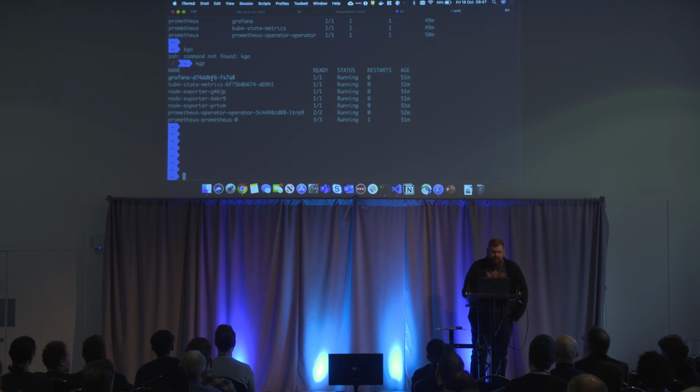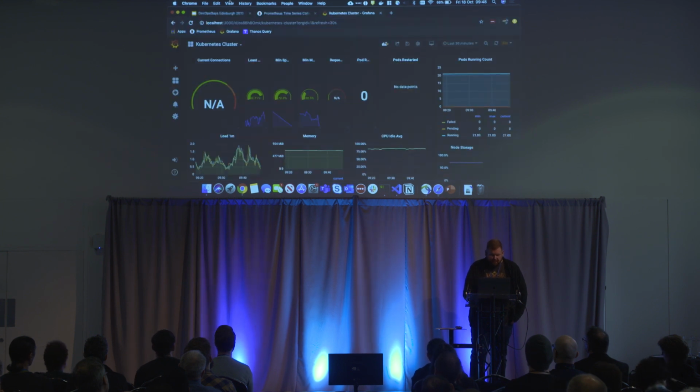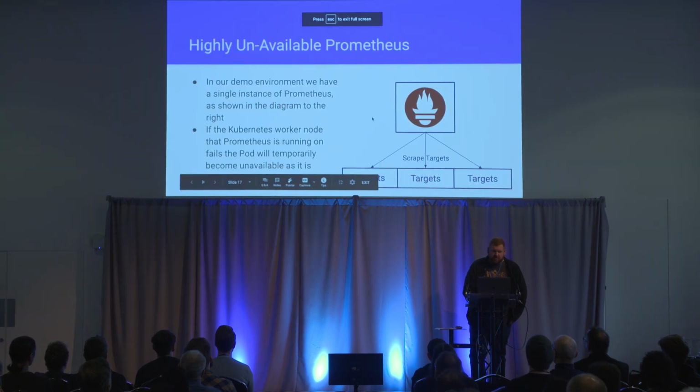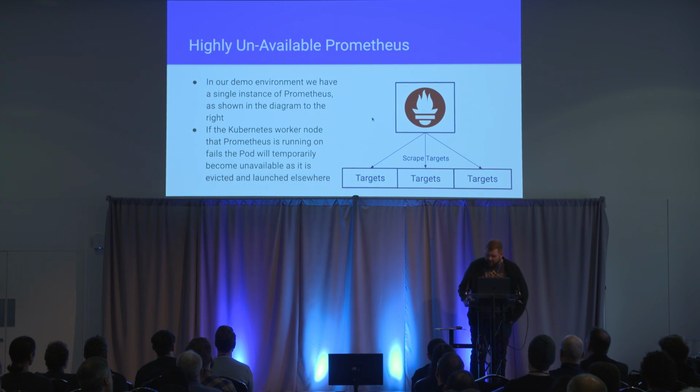Now, this is great, but what happens if this pod goes down? The Prometheus pod goes, we lose Prometheus, we stop collecting metrics, and we also stop displaying metrics, which isn't very good. So I kind of coin this as highly unavailable Prometheus. If I go into the cluster now and hit delete, then reload Grafana, yeah, you're going to see no metrics. You're going to have to wait for Prometheus to come back up and start collecting fresh metrics again.